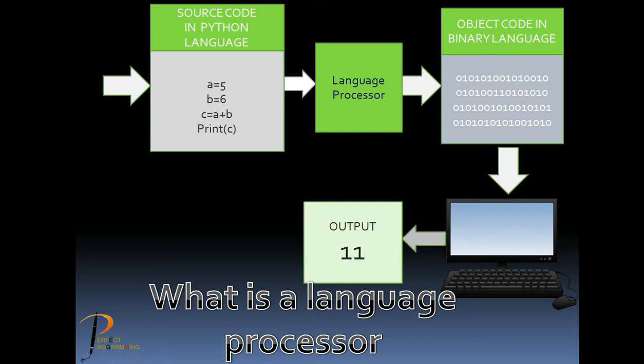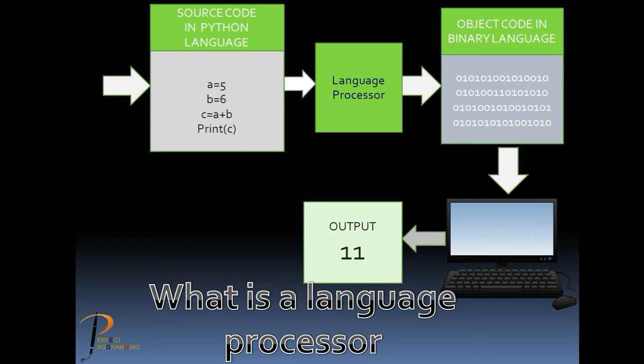So I want to explain it again. What is a language processor? As its name suggests, it will convert high-level language. What are high-level languages? Like C, C++, Java. These all are high-level languages, and a programmer can use one of them to write their program at a time. And then this program will be called a source file, and this source file will get converted into low-level language with the help of a language processor. After this low-level language file, which will be called an object file, this object file will get executed by our computer machine, and then a result will get displayed on our screen, such as 11.